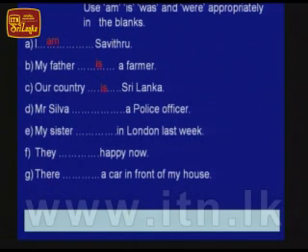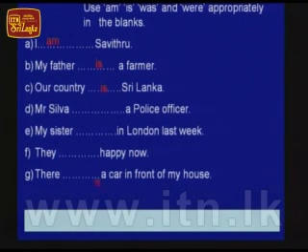Mr. Silva, blank, a police officer. Now here again you can have the past tense or the present tense, children. Mr. Silva is a police officer would also be correct. If you want to say that he was earlier a police officer and now he is doing something else, well, you could say it. So it's either is or was.